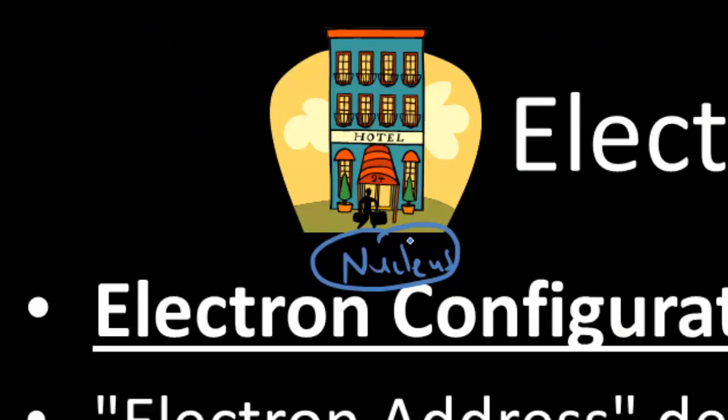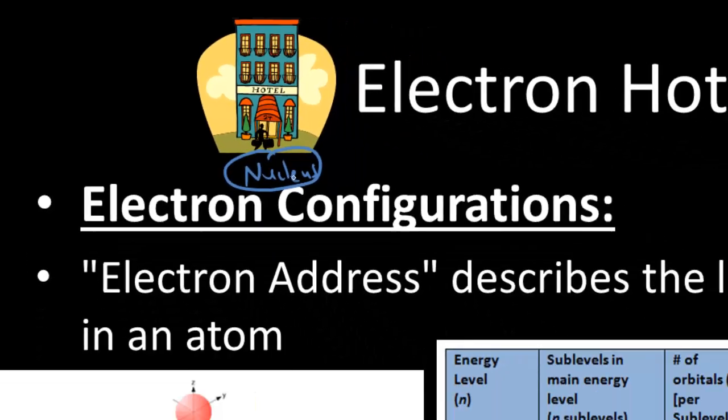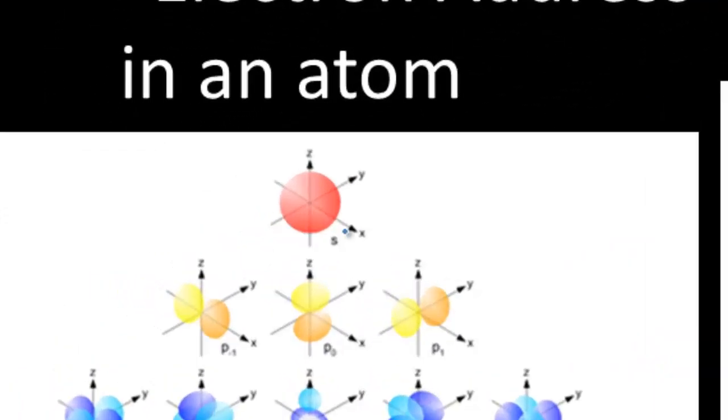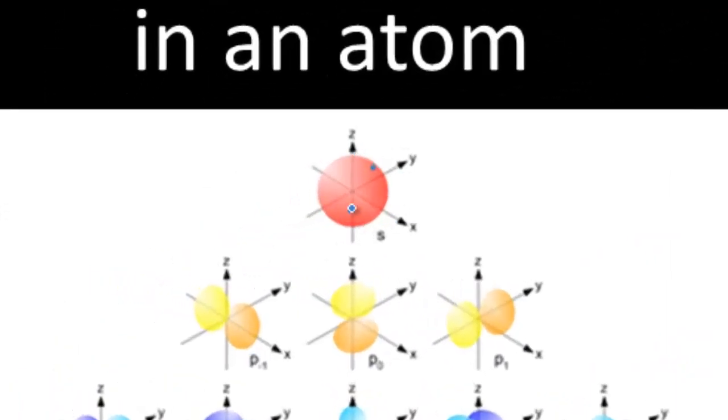And my electrons are obviously outside the nucleus, but they're not just in these perfect circles like Bohr predicted. They're in these weird things called orbitals, these high probability regions where the electron could be. Because they can be in these different regions, my electron could be here, it could be there.